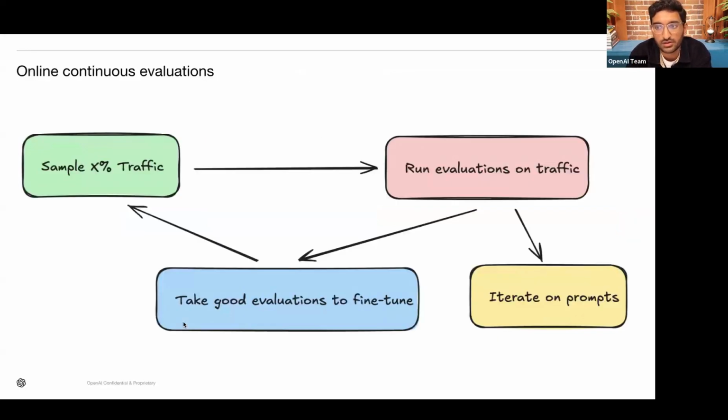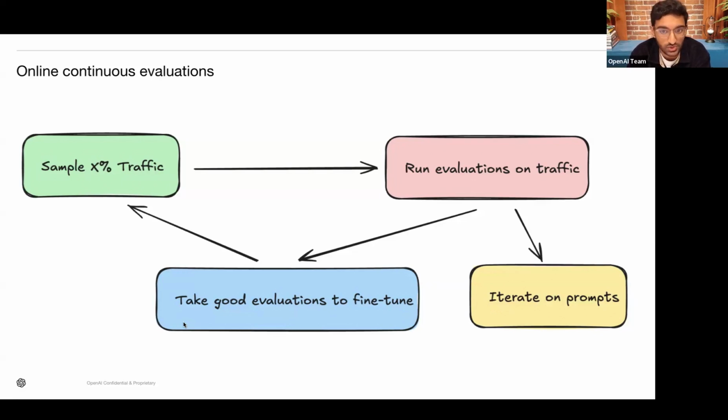Great. And then the final thing to touch on here is continuous evaluations. So you can imagine a world where you sample some percentage of your traffic continuously. So let's say you have these online evaluations where 20% of your traffic is sampled, and then you run evaluations on those continuously. And then sometimes you get results back.